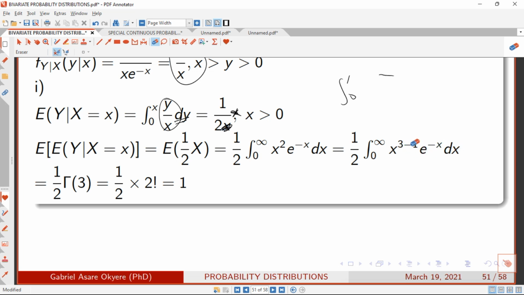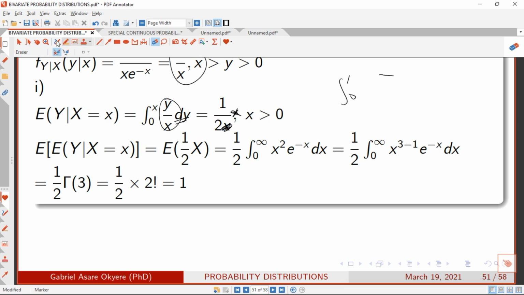And if you are using 3 minus 1 here, if you subtract 1 from 3, you are going to still get 2, right? So we haven't added anything to it. We want to just represent it as a gamma distribution, so that we can get our expectation in a simple way. And if you write it in this form, this form represents gamma of 3.